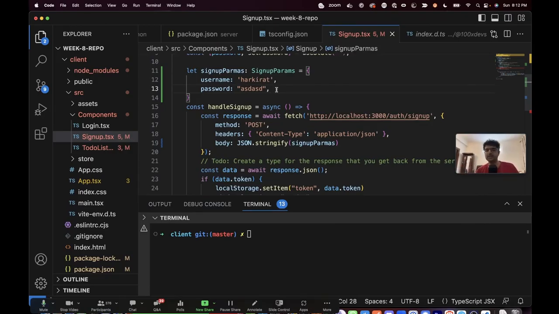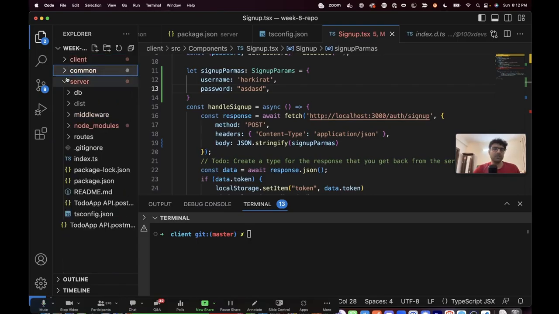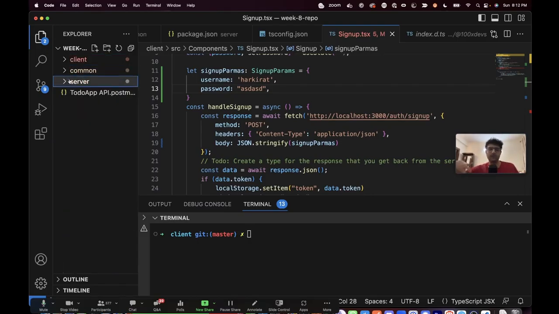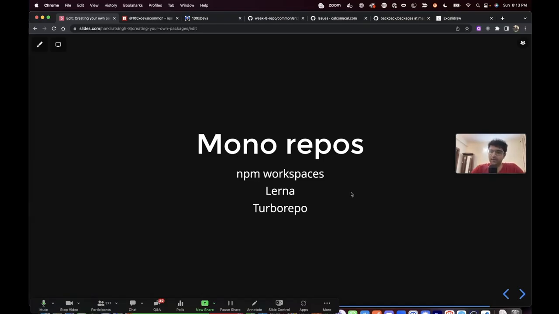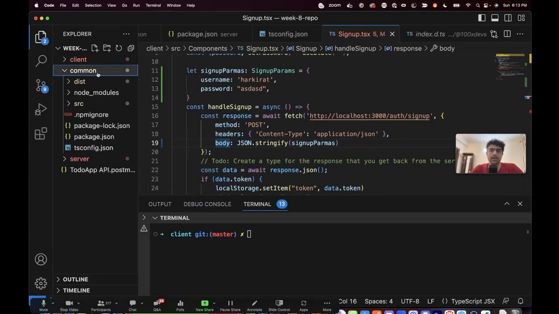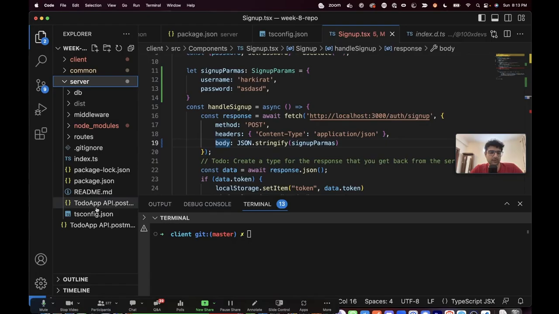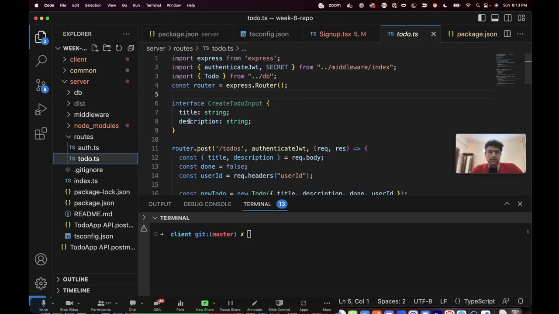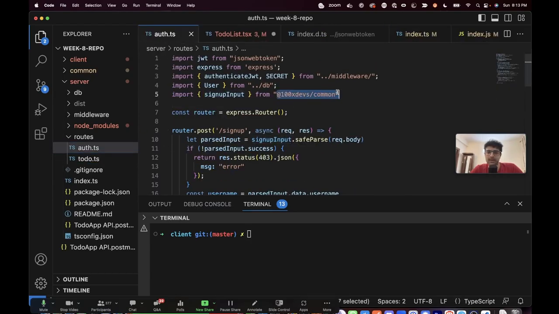But this was very hard. This was very hard, to create a new module, publish it to npm, and let the other guys pull it. So another way to do this, the TypeScript people, npm people sort of figured this out, and they introduced something called npm workspaces or yarn workspaces, which let you do something similar. When you're in one folder, for example if I'm in server/routes/todo.ts or specifically auth.ts, rather than getting this from npm, I can simply get it from a folder over here in common. Similarly, in the client, I can get it simply locally.